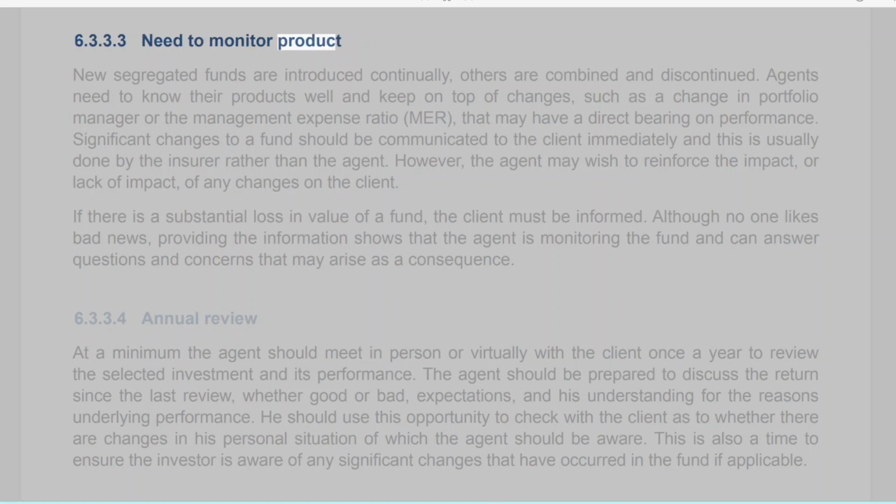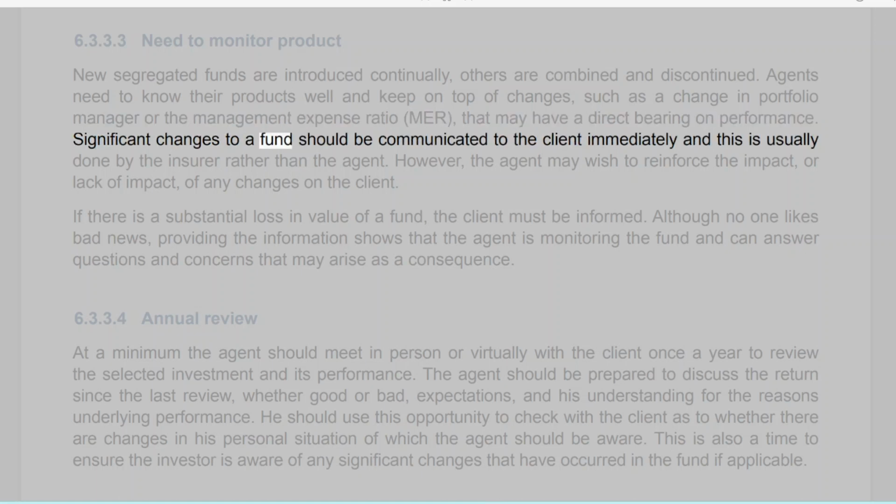6.3.3.3 Need to monitor product. New segregated funds are introduced continually, others are combined and discontinued. Agents need to know their products well and keep on top of changes, such as a change in portfolio manager or the management expense ratio, MER, that may have a direct bearing on performance.